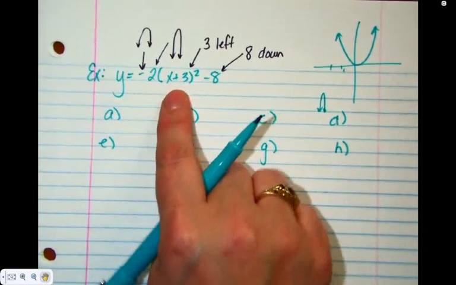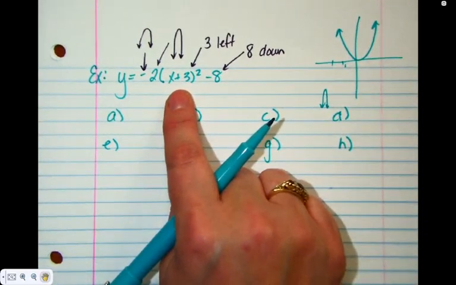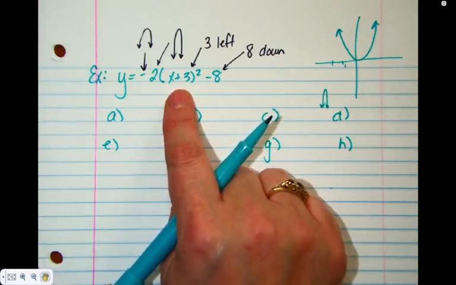Here's how to get the vertex from an equation. I'm going to say this probably half a bajillion times between now and the end of the semester. Not as many times as how many ways there are to solve a quadratic. How many ways are there to solve a quadratic? 4. And what would those 4 ways be?